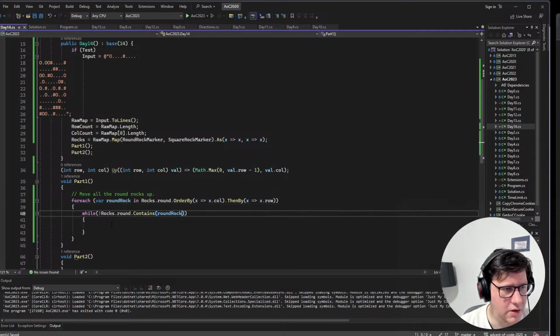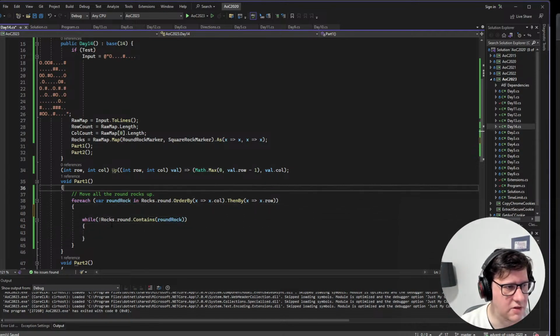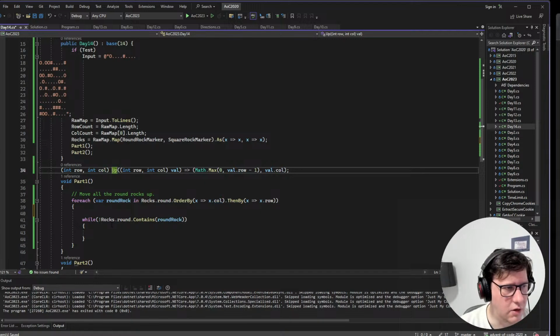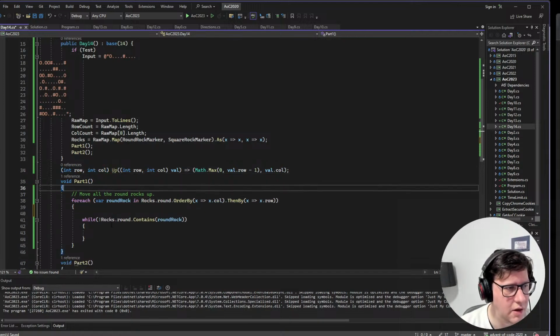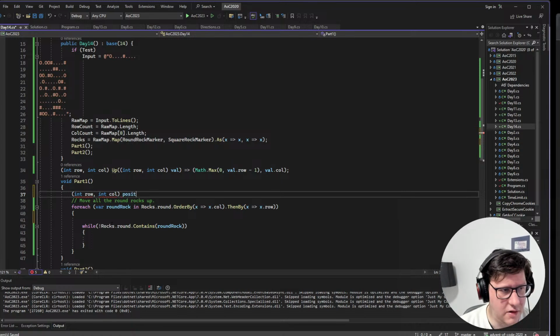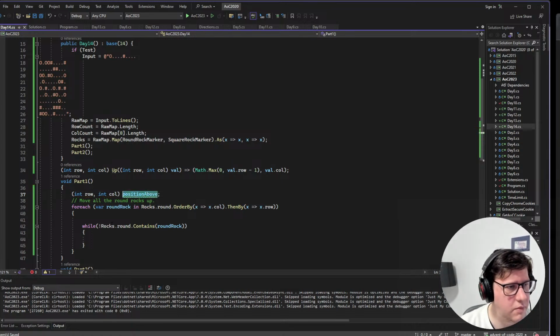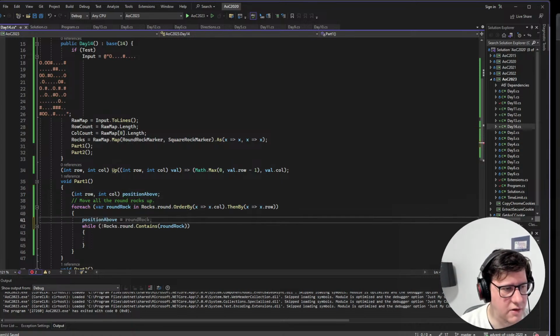And this one, let me just name this one here so that we don't have to call it multiple times. Position above, right? And the position above is up round rock.